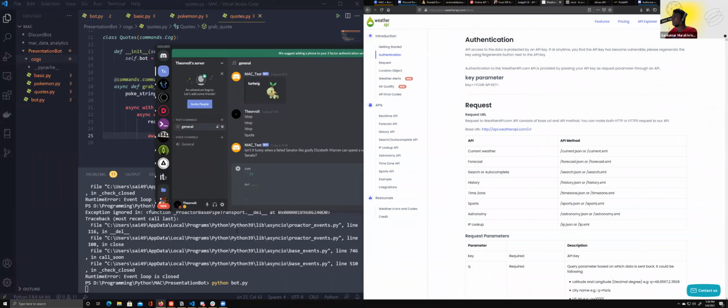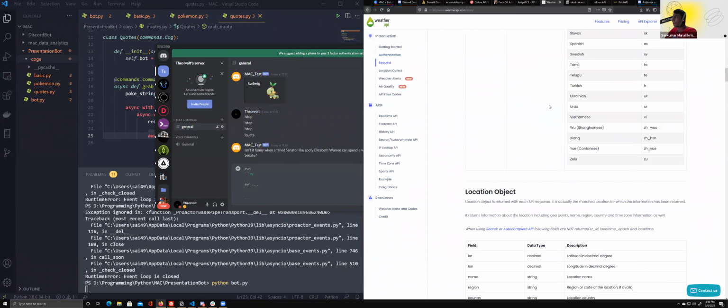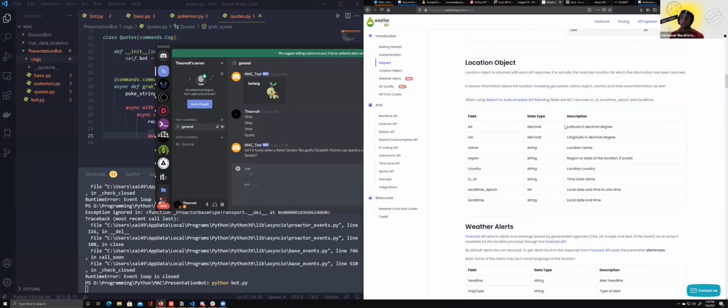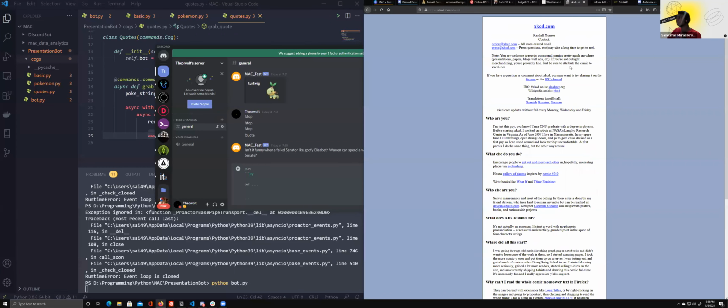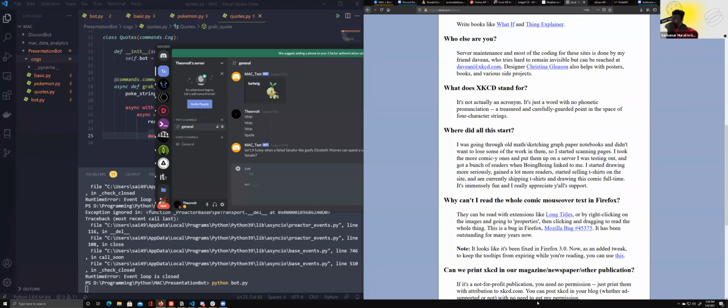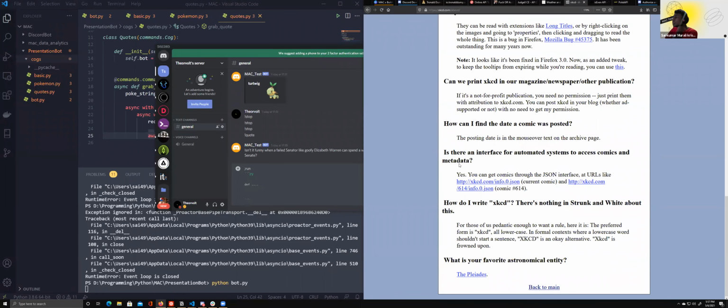Another cool thing is the API data. There's a lot of information here. Typically, APIs require keys. Sometimes they're paid, sometimes they're not. In the case of the weather API, you just need to sign up for an API key. But other times, there's often a lot of free information. One cool example is XKCD. If you go to their about page and scroll down, you find that you can get the comics through this interface here. So you can query this.